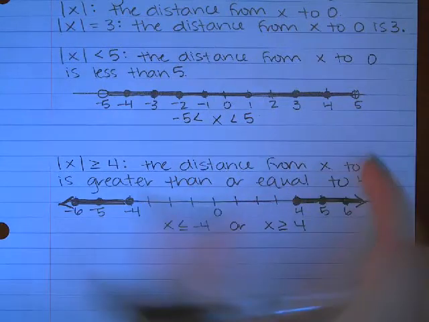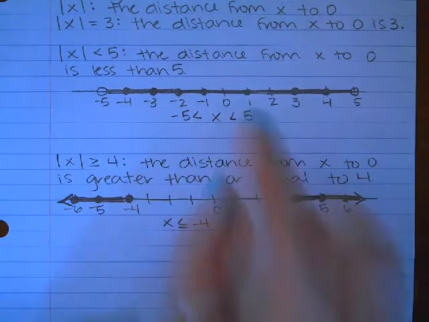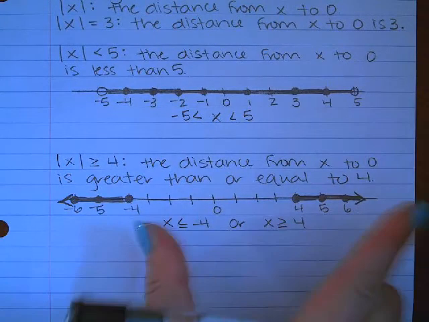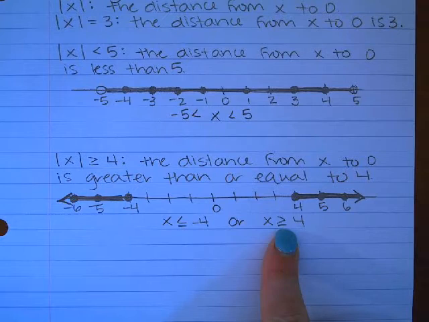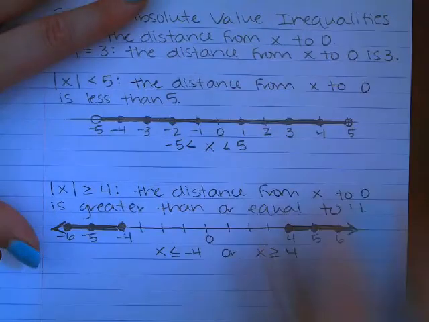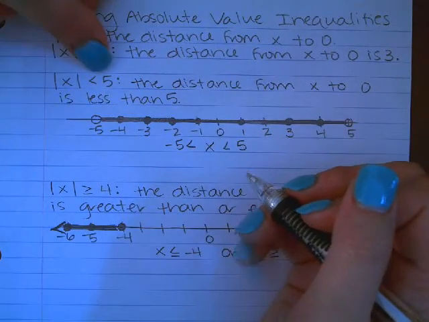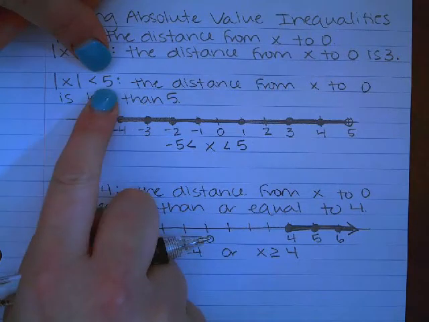So you see that when we're dealing with absolute value inequalities, there's two very distinct answers. We have one that's sandwiched. It's between -5 and 5. And then we have one that's kind of going the opposite direction, where it's less than -4 or greater than 4. So two very distinct things. And here is how I remember what the difference is. I look at the symbol once I've simplified the problem all the way down to here where I have the absolute value and I've got the number.